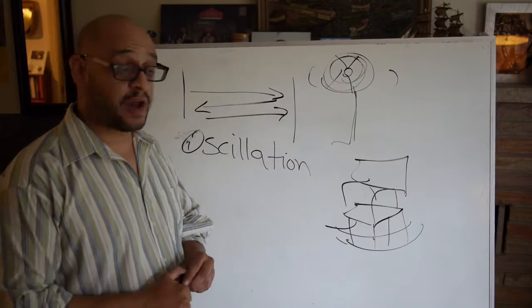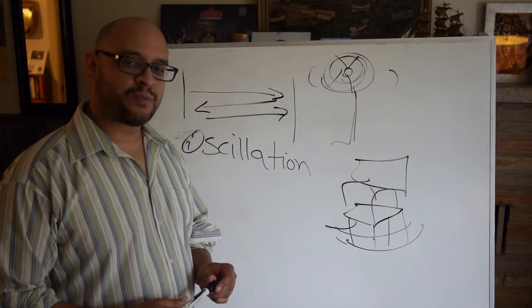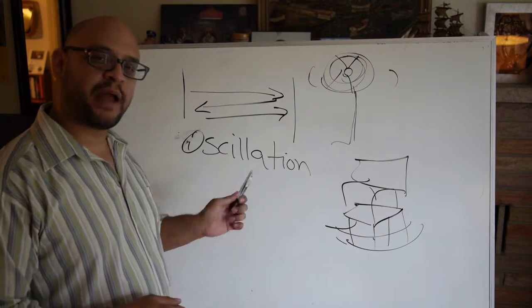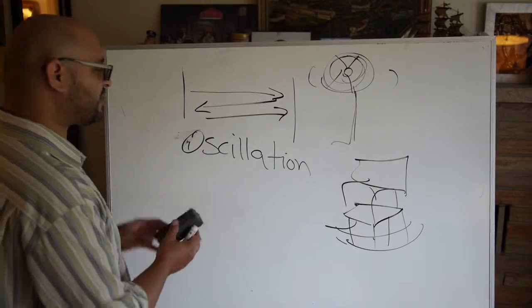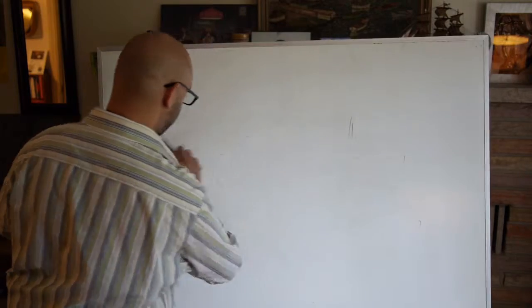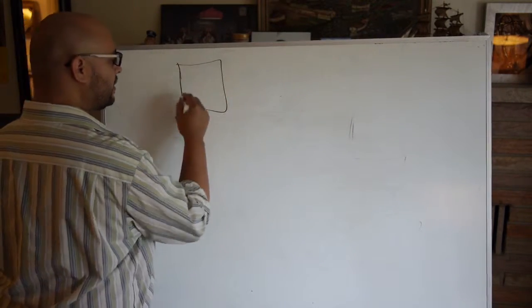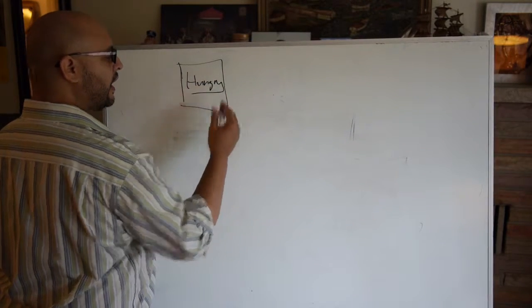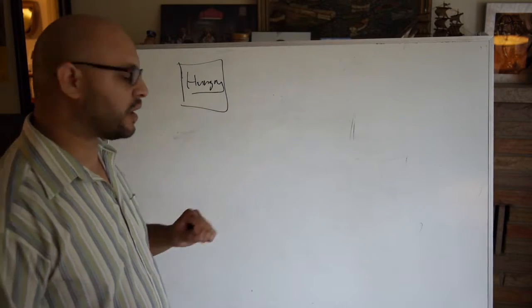Now, sometimes you want to oscillate. You want to create things in your life that do oscillate. However, most of the time we don't. We want to go forward, don't we? And we're stuck in an oscillating pattern and we don't understand why. Why we're going back and forth, why we're stuck in the middle. Now, let me explain what oscillation is a little bit more to you. Let's say your current reality is, let's say you're hungry.